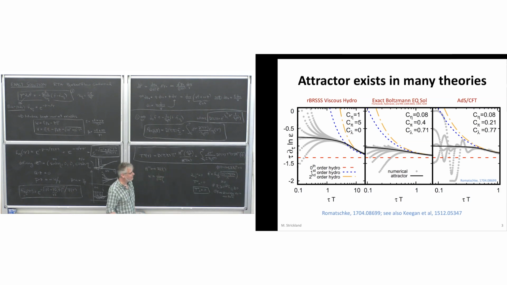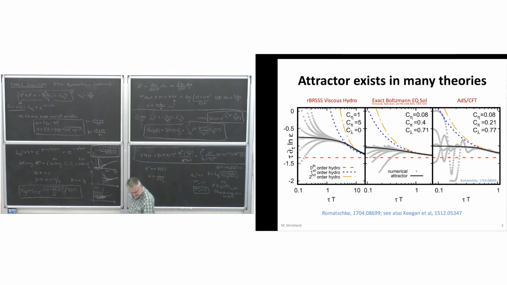So it exists in a lot of different theories. Of course, let's focus our attention on these, which are our prototypical kinetic theory example and our prototypical strongly coupled example. We see that after some amount of time, the solutions become universal. If I were to put these on the same plot and rescale by the corresponding relaxation time, instead of plotting it as just tau t, these would exactly collapse onto one another. It wouldn't matter if I was doing kinetic theory or ADS CFT. They're the same. But what does change is this early time behavior, right?